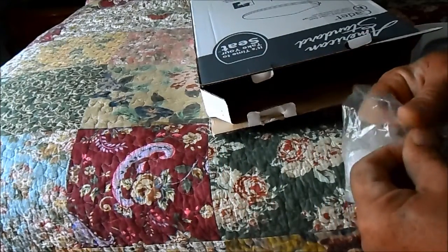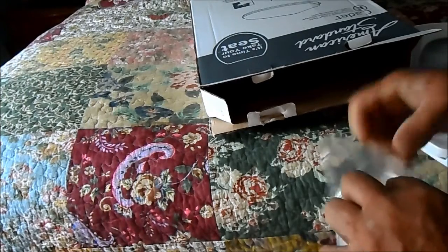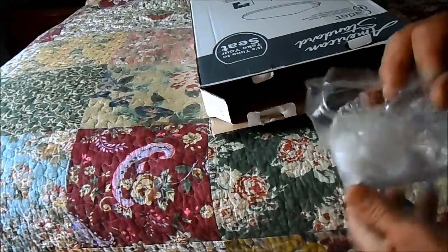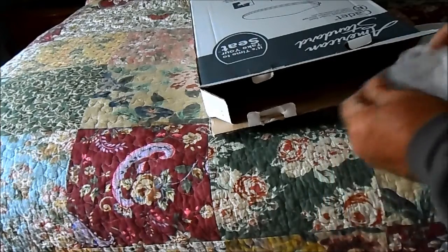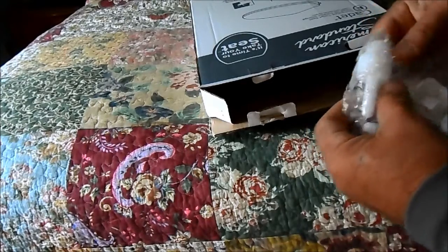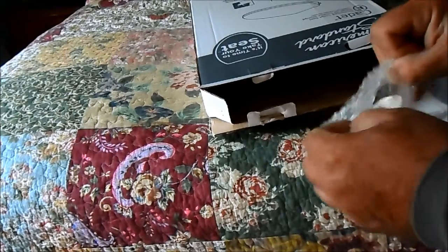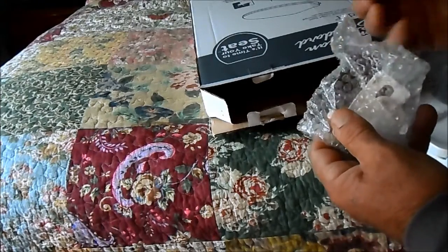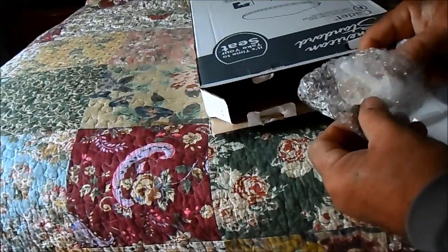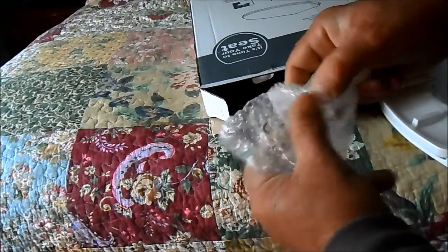That way, when you buy something, you don't have to open it before you buy it to make sure everything's in it. Not many places do that. But this is the hardware bag. I've already installed a round toilet version of this, and it went flawlessly. And it's very simple. But this is the hardware that comes along with it.